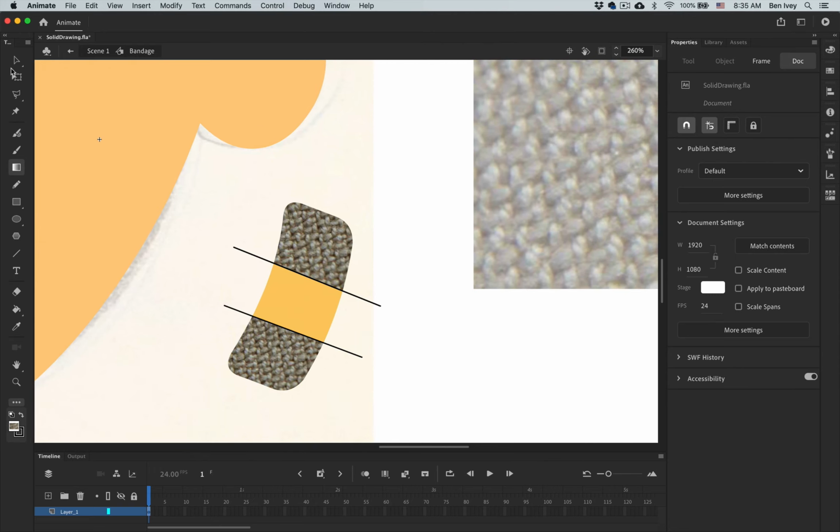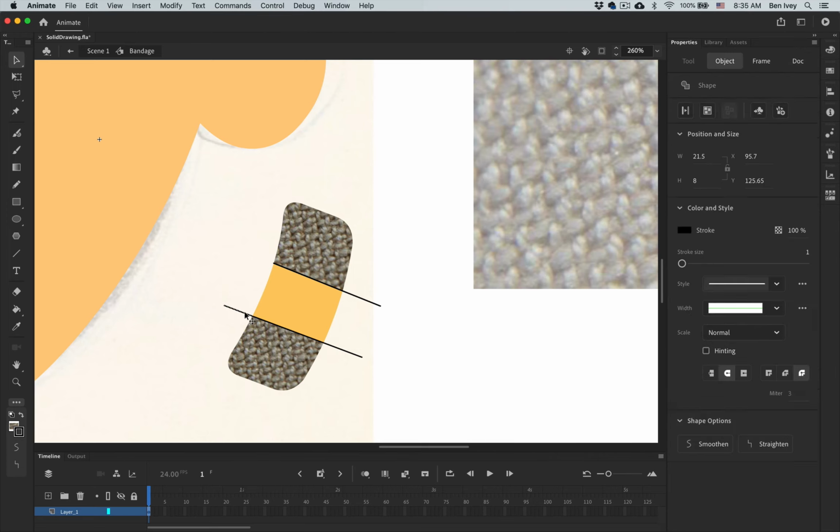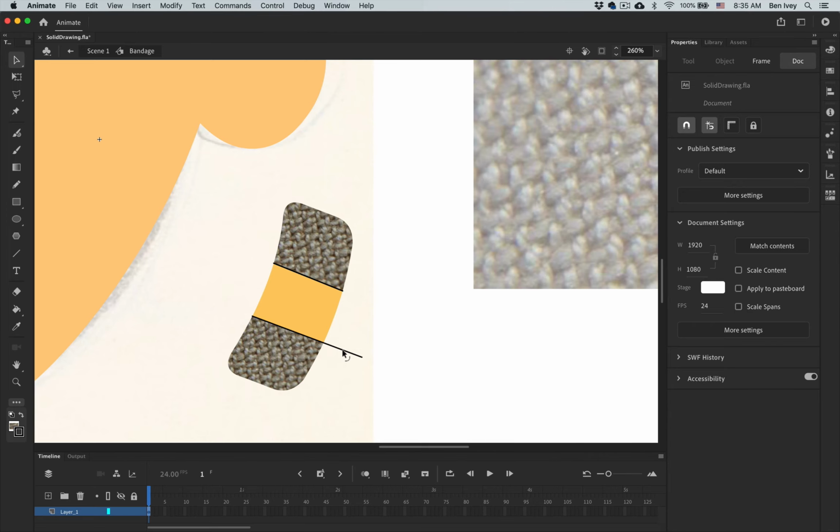To get rid of the black lines, choose your black arrow selection tool and carefully click on the different segments of the line and erase those away. Even the inside segments can go away at this point too. In the book, it would have had you create multiple different objects and several different layers, and to be honest, that's a little bit of an overkill. We got the same results, and this is what I'm looking for.